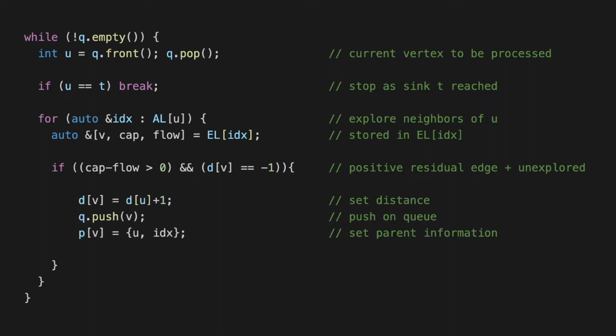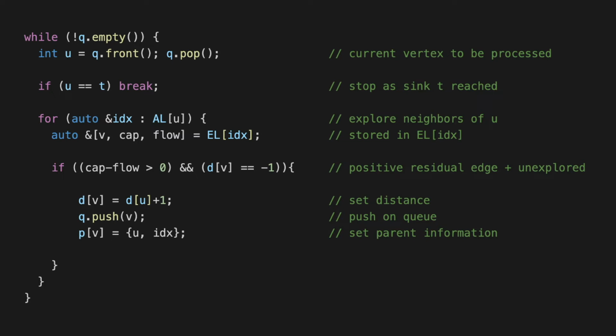So we are going to proceed and do the usual BFS things that we do. In particular, we set the distance, we push V onto the Q, and we also set the parent information for V. Normally this would have just been the label of the vertex U, the vertex that is responsible for bringing V onto the Q. But because of the funny way in which we are storing this information, which is spliced across the adjacency list and the edge list, for convenience we are also going to store in the parent information the value of the index of the edge from U to V in the edge list.